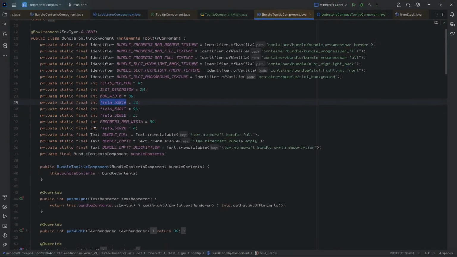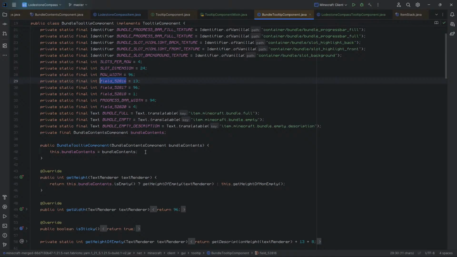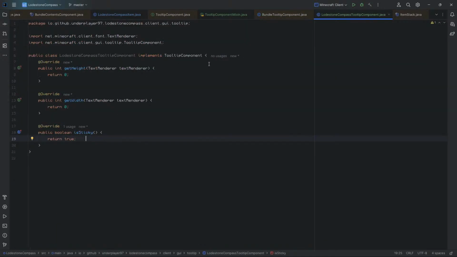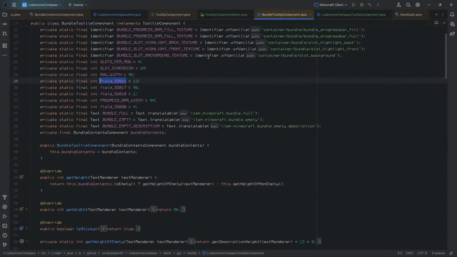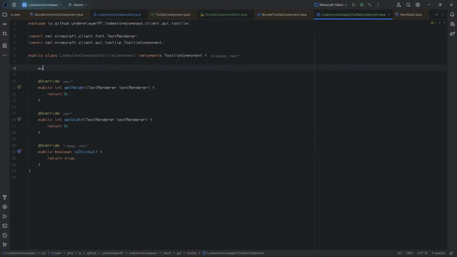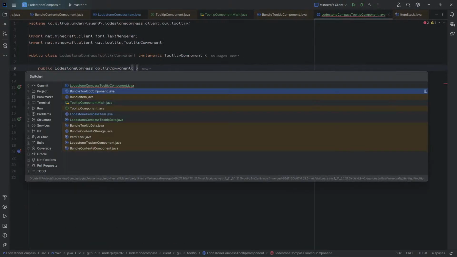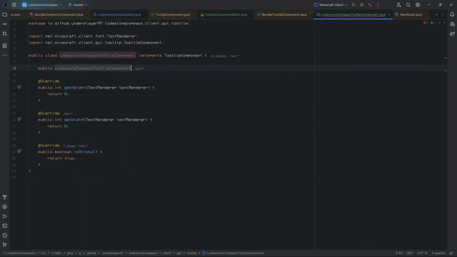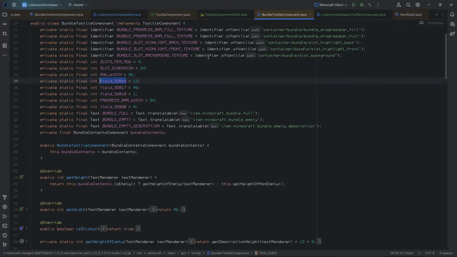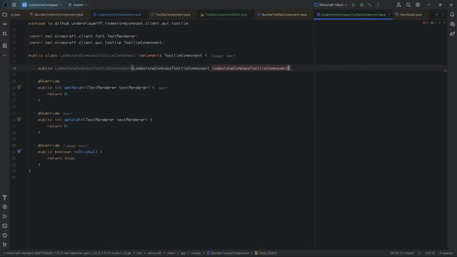Okay, public pool tip. Yes. Public lodestone compass bundle tooltip component. Lodestone tooltip component. Lodestone tooltip. Bundle compass contents.